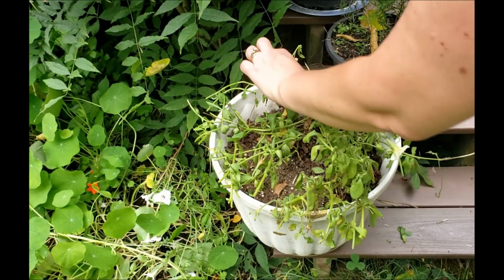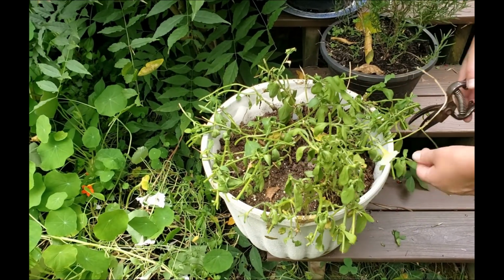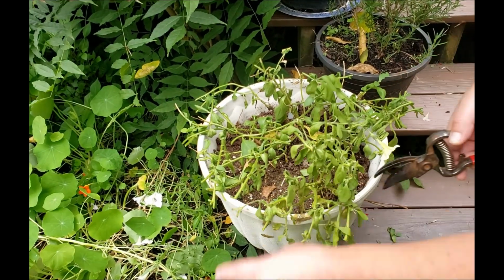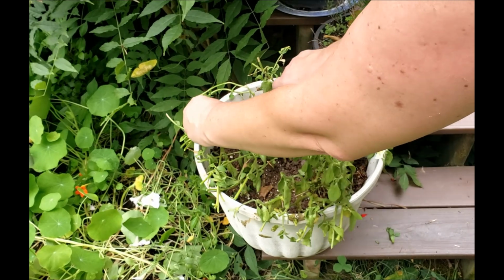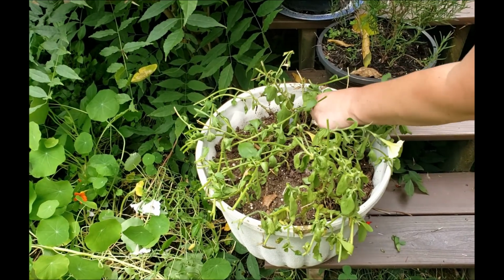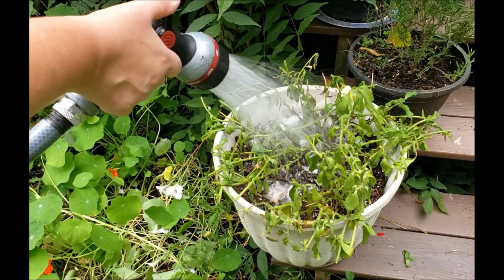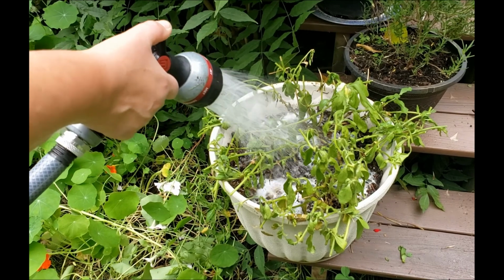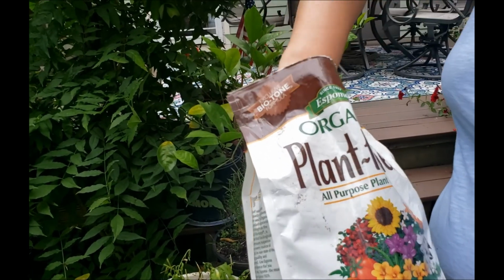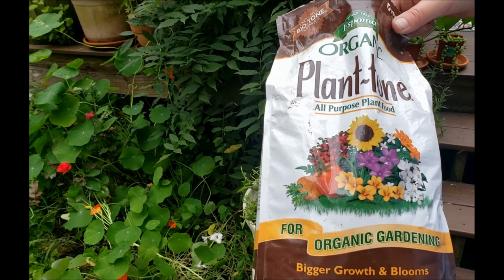Okay, so I trimmed it all up, cleaned it all up, and I'm going to water this first. All right, because before you fertilize, it's important that the soil is moist. You can fertilize with whatever you like, and if you don't use organic, you can use something as simple as 10-10-10, but I like to use organic fertilizer, so this is what I'm going to be fertilizing with.